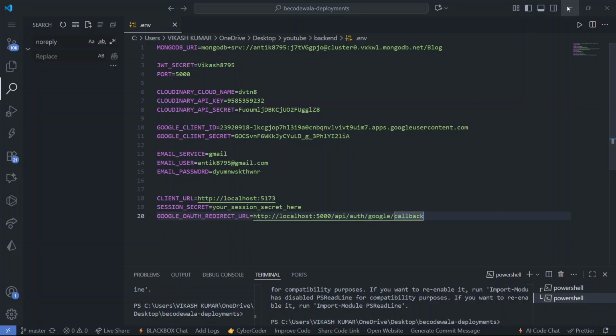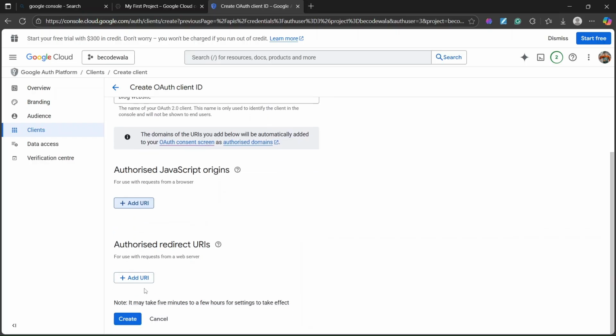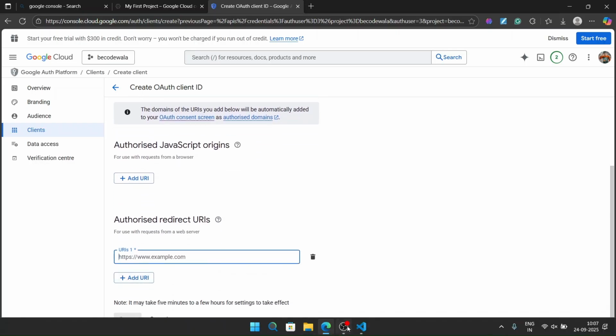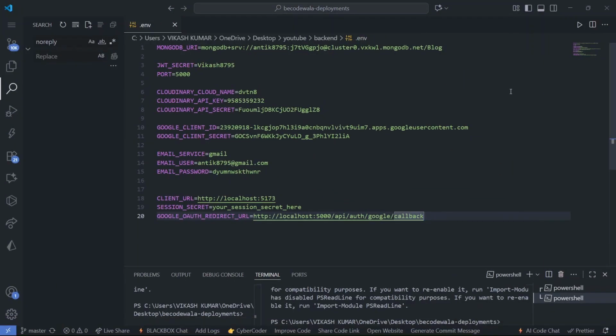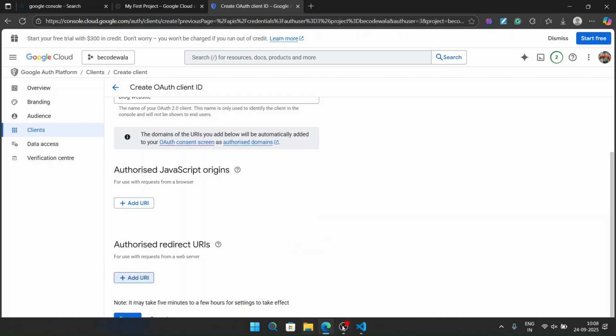This is the callback URL that you can add here as the authorized JavaScript origin and redirect URI that you created in your backend. The URI comes from your backend. This is localhost. If you are on production, you can replace your localhost URL with your domain name, so you can create your redirect URI.